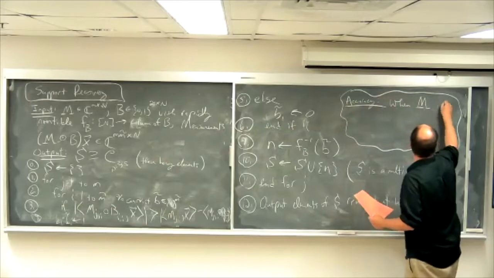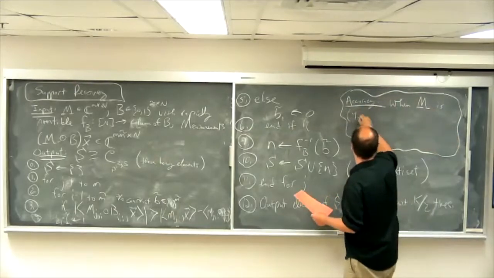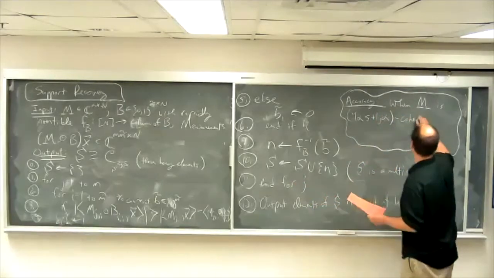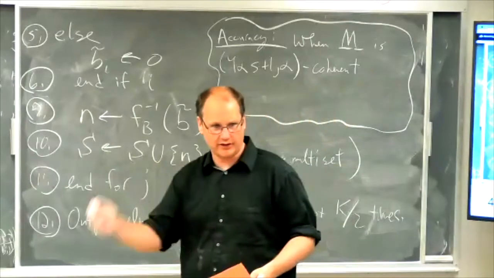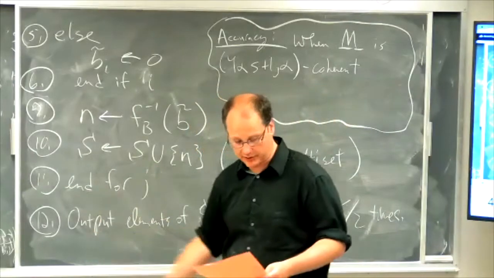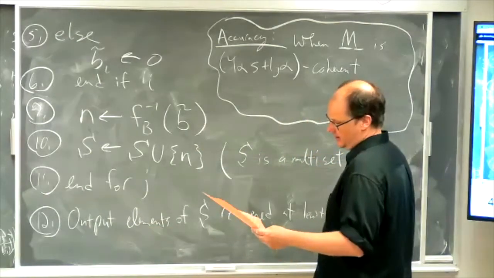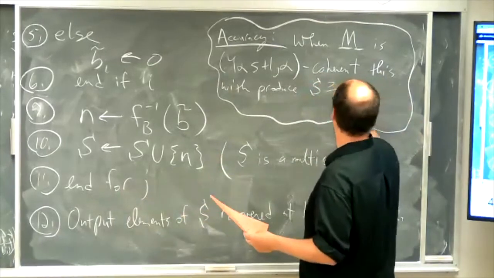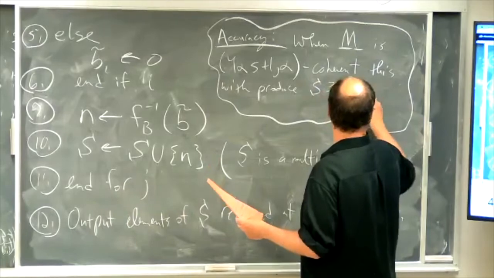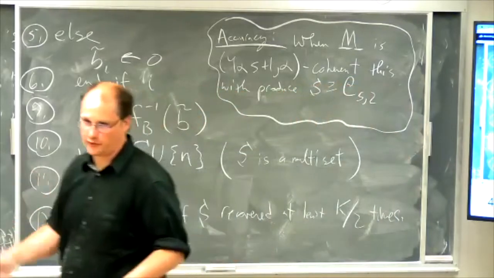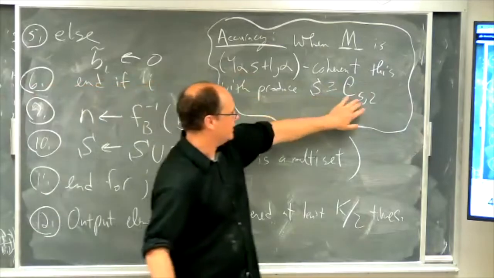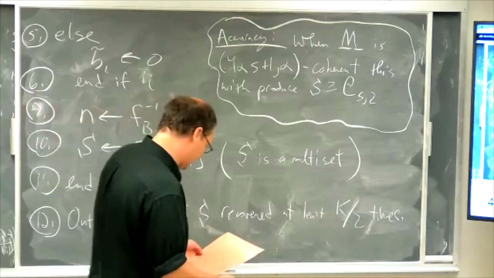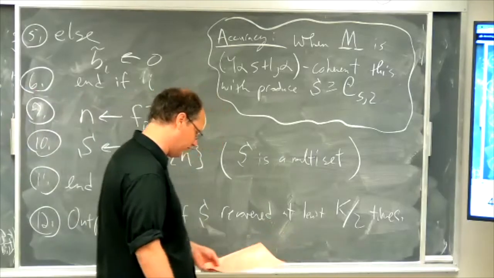So when M is 4 alpha s plus 1 alpha coherent, the same condition that we had for the other median recovery estimation of coefficients in any set you happen to give somebody, this will produce a set S that contains the set of heavy elements for this S, with beta equal to 2. That's guaranteed to always happen as long as M has this incoherence property.